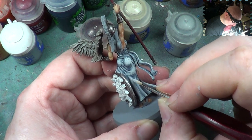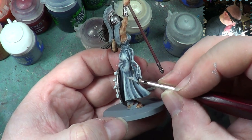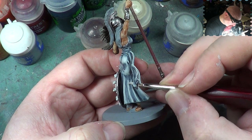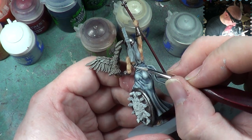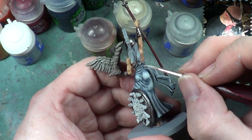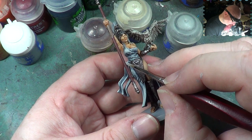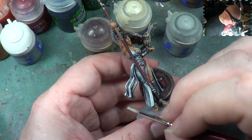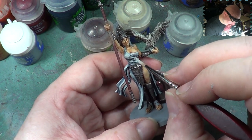I don't have a white paint, for some strange reason. The pot of skull white that I had seems to have done a disappearing act. I don't know where it's gone. But we'll make do with what we have.